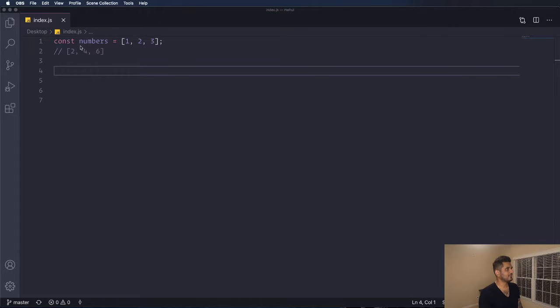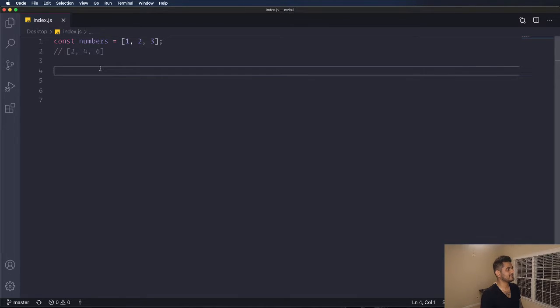So here we've got this array called numbers, and it has 1, 2, and 3 in it. And what we want is another array that has the double values, so 2, 4, and 6. We can do this pretty quickly because this is an array, and JavaScript has a built-in method called map that you can do on all arrays.